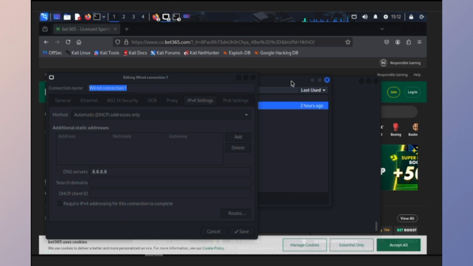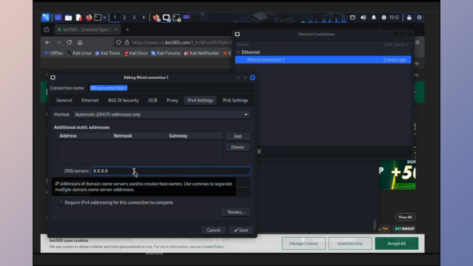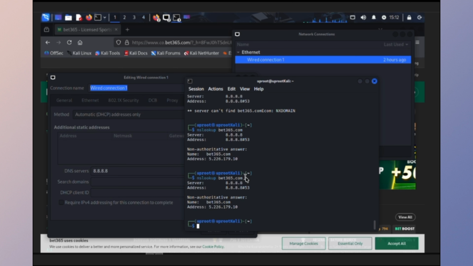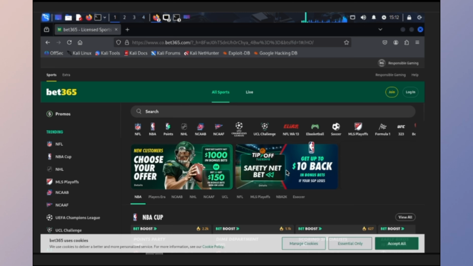This is a quick configuration change that we'll be able to cover in the next couple of minutes. Coming into my Kali Linux machine, I can see here that I have set my DNS server to 8.8.8.8 on my network adapter. If I come into the terminal and do an NS lookup on bet365.com, I see that I'm using Google DNS to resolve this domain and am being returned the public IP address for bet365.com. I can also see that this loads within my browser of my Kali Linux machine.